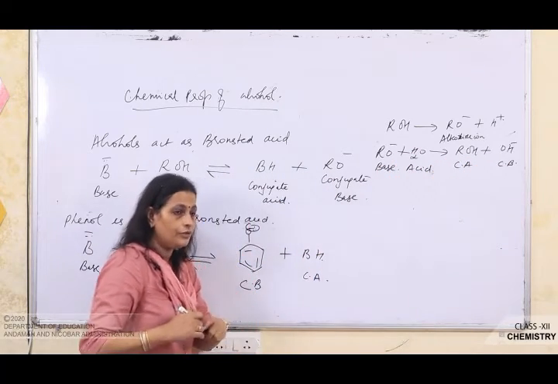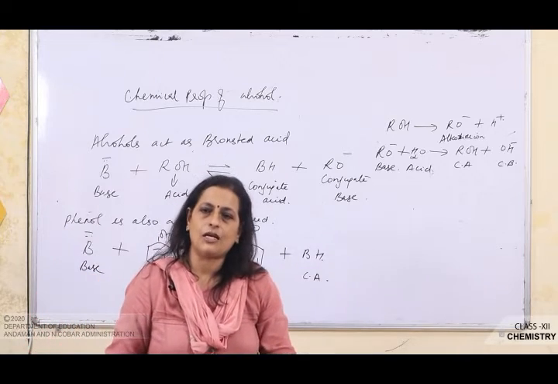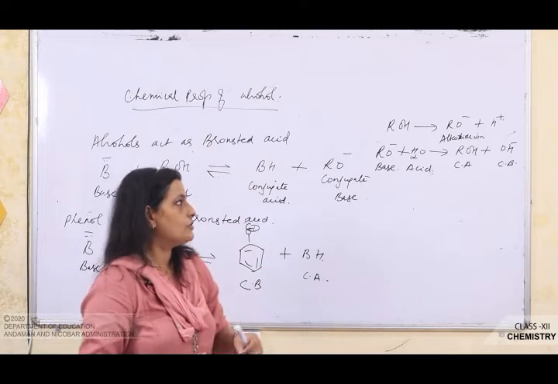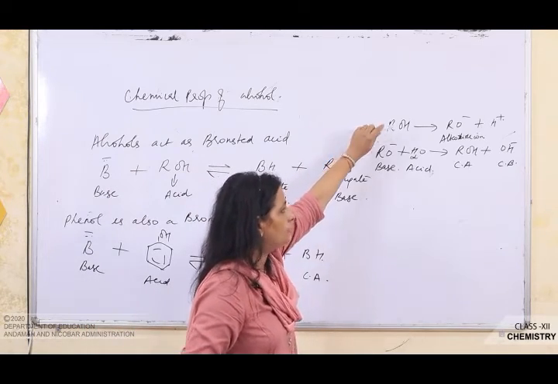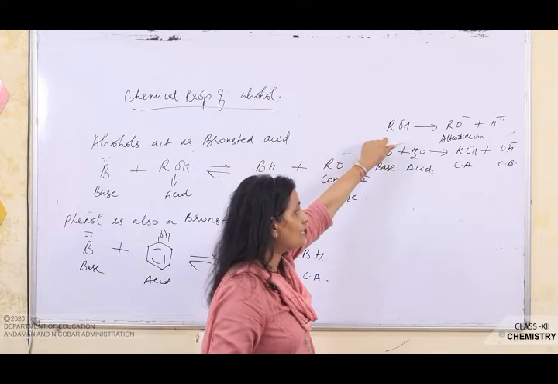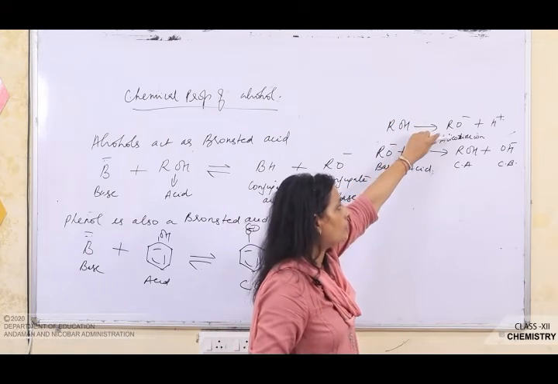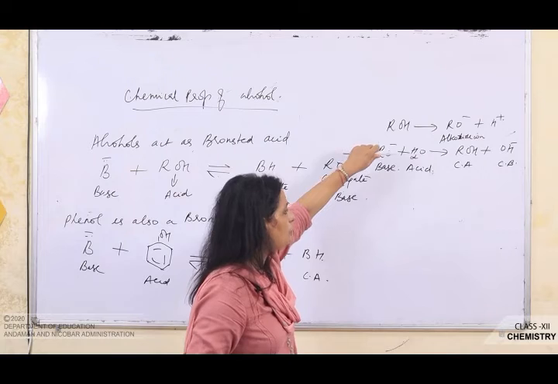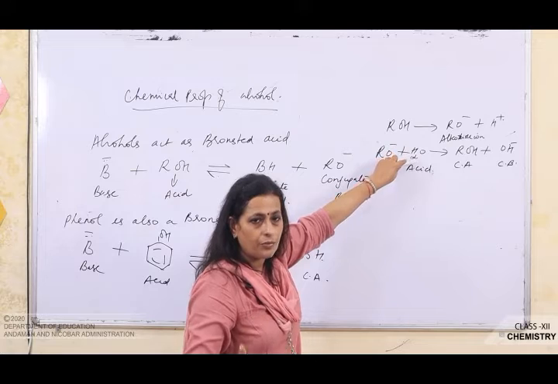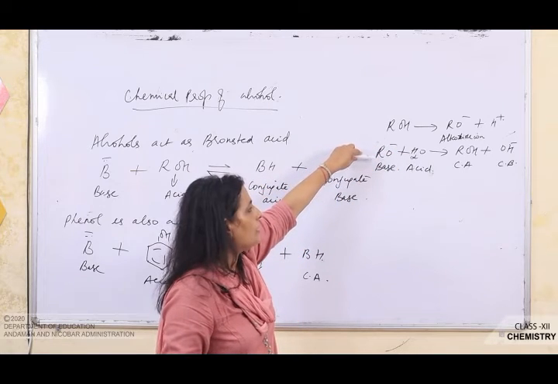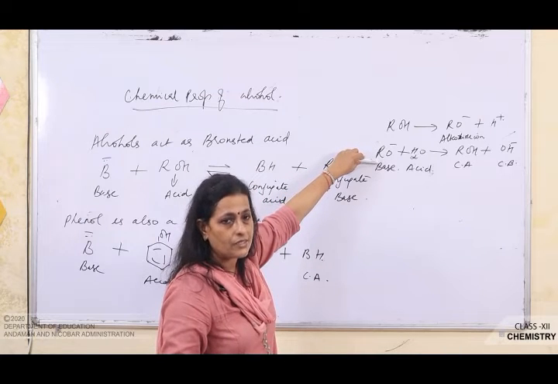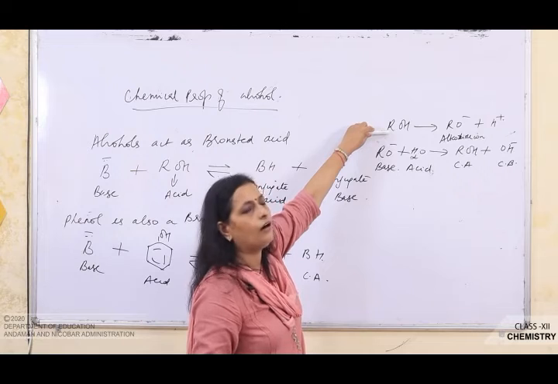Now, this you already know: if an acid is strong, its conjugate base will be weak. Both cannot be either strong or weak. So, here if I say this acid is weak, the conjugate base is strong. Now, how can you say that this conjugate base is strong? If this conjugate base was not strong, it would not have accepted a proton from water. That is, water is losing a proton and who is readily accepting it? This alkoxide ion, or RO minus. That means RO minus is a strong base.